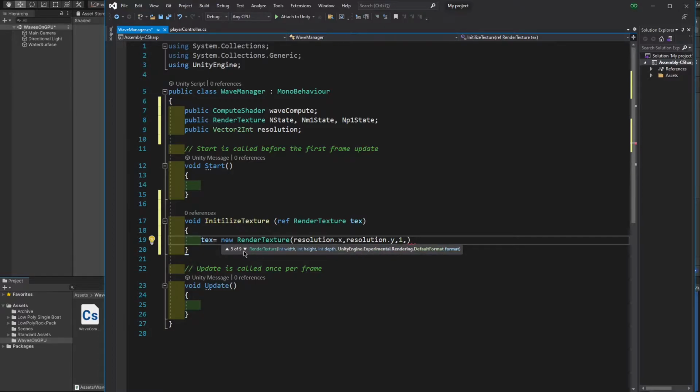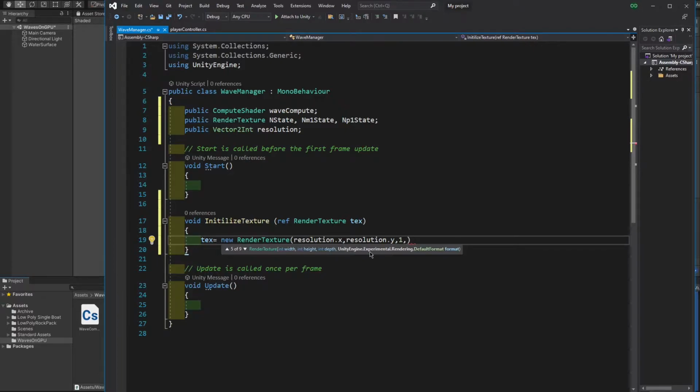And the key thing here, it is important to remember that if you have watched the previous video, each cell can have a negative or a positive value. And when the water is stagnant, the value is 0. So we need a texture that can store negative values.